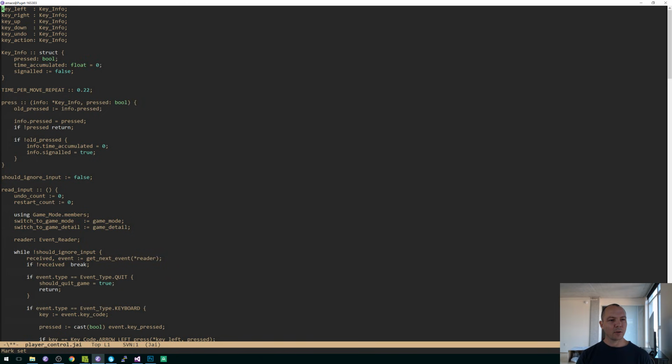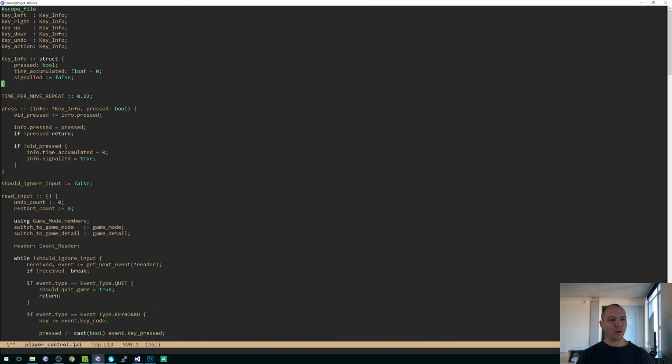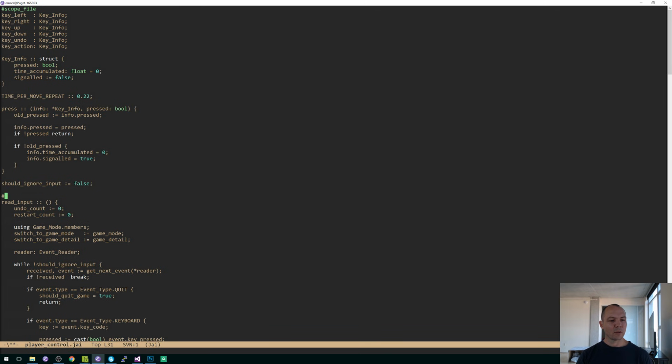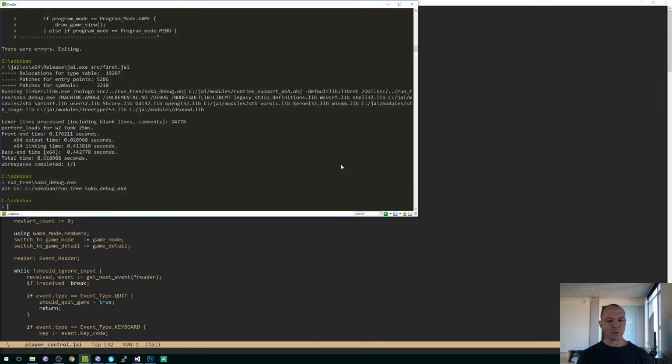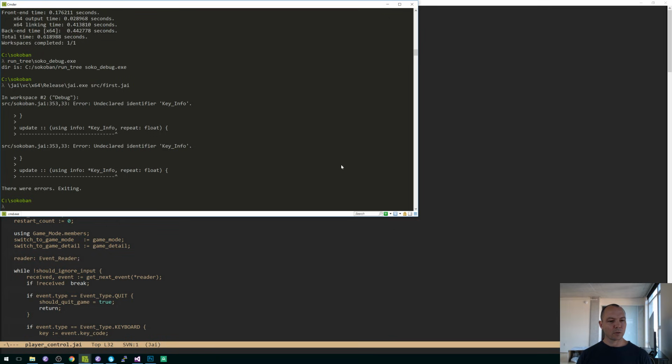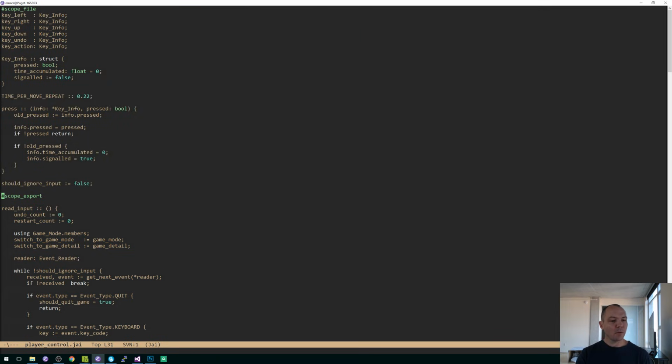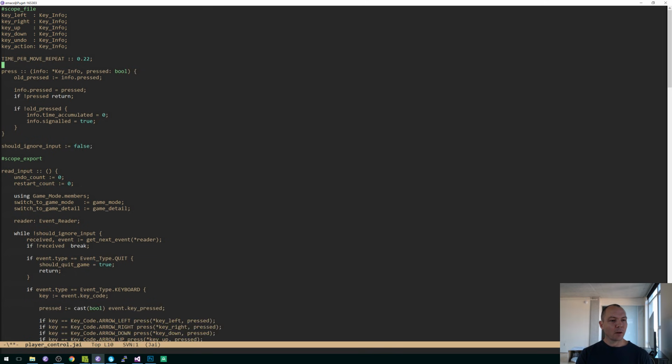Although actually I could put some stuff here into file scope. I think I can, let me just try this. Scope file, because this stuff seems private. Scope export. No? Oh right, key info is a struct that people want to know about. So that's got to be exported.